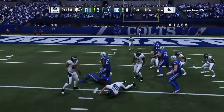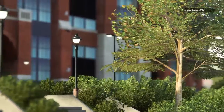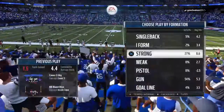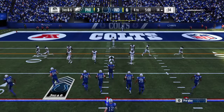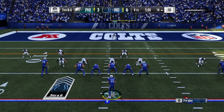Staying on the ground to Mack. He will push his way down to about the 14. Another 2-yard gain there, but they'll need to do better this time. It's 3rd and 6. 2 yards on the first down carry, and then followed up by 2 yards on the second down carry. Well, that's definitely not going to be enough to get the job done. Wasn't the expression 3 yards in a cloud of dust? Now they're going to need 6 on third down to keep the drive going.